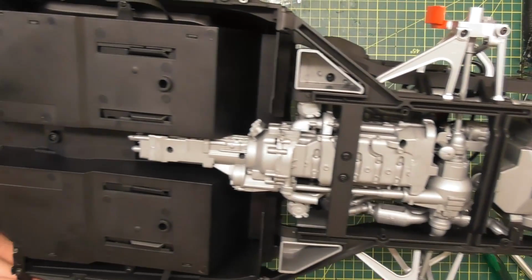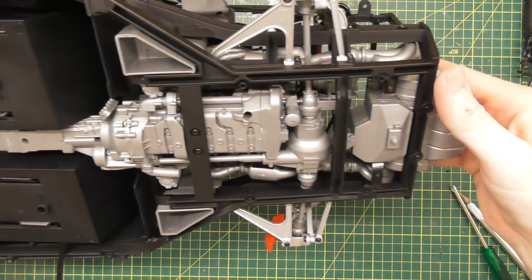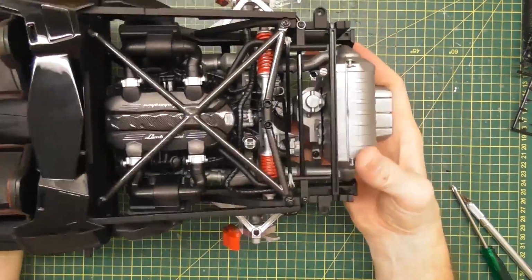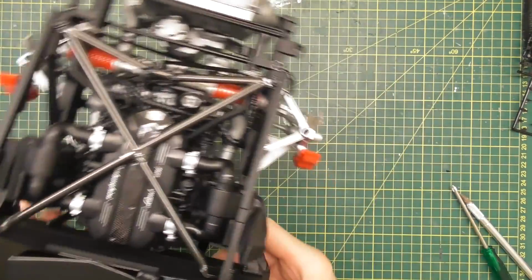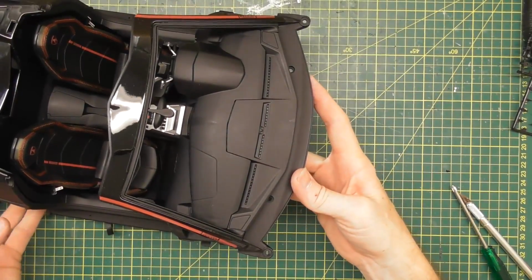You can see underneath here the gearbox running up through the tunnel of the interior. And yeah, pretty happy with the way this is coming together. As I mentioned, just that small little issue with the lower suspension arm. But what we'll do now, we'll move forward and we'll start putting the front subframe on.